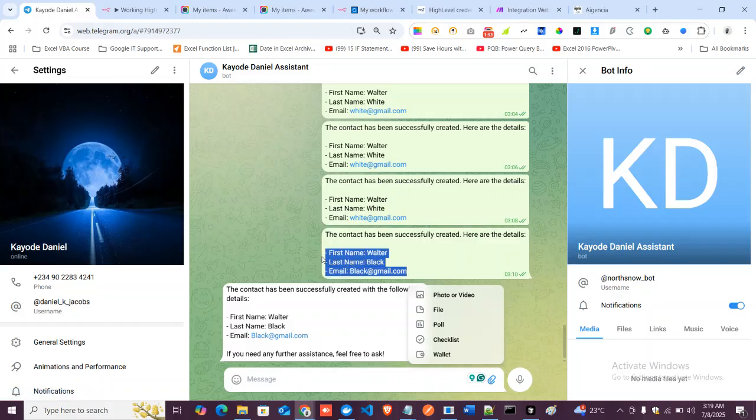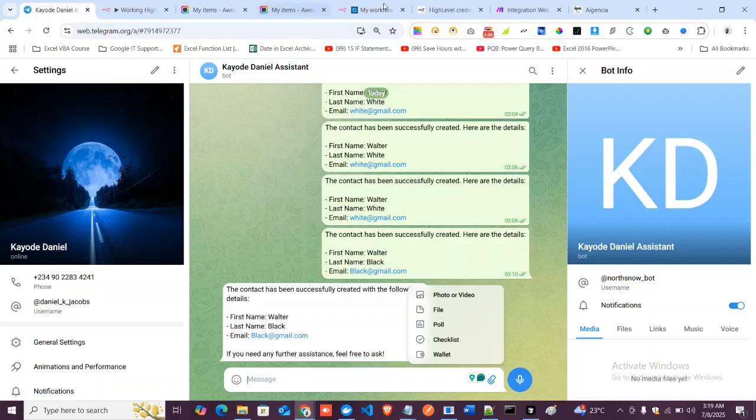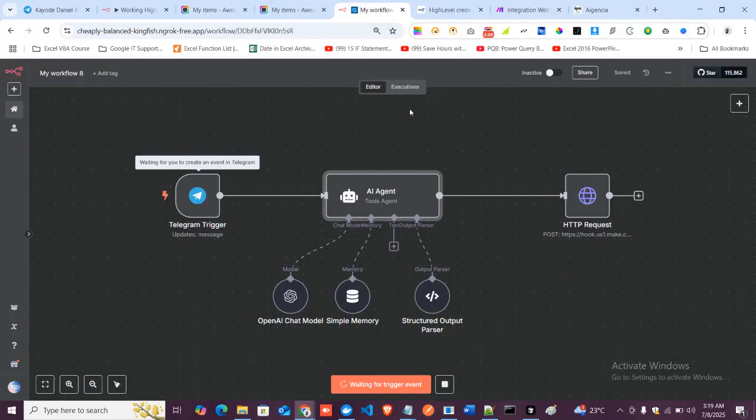Which is just this. Let's call this green. Then I send this. Once this is sent, it should trigger my workflow, yes.